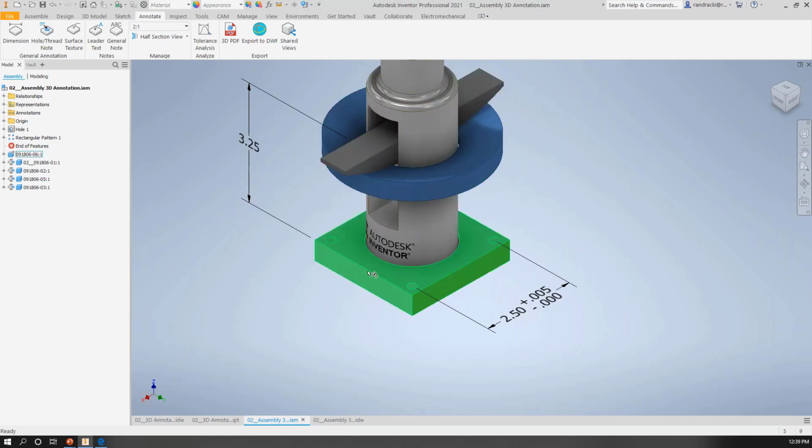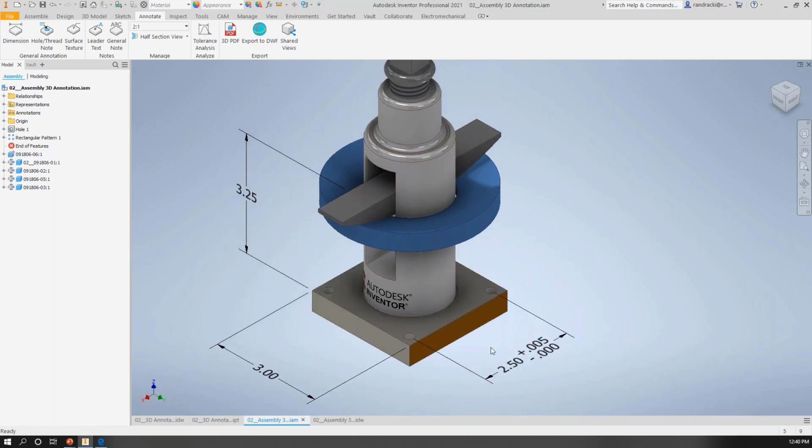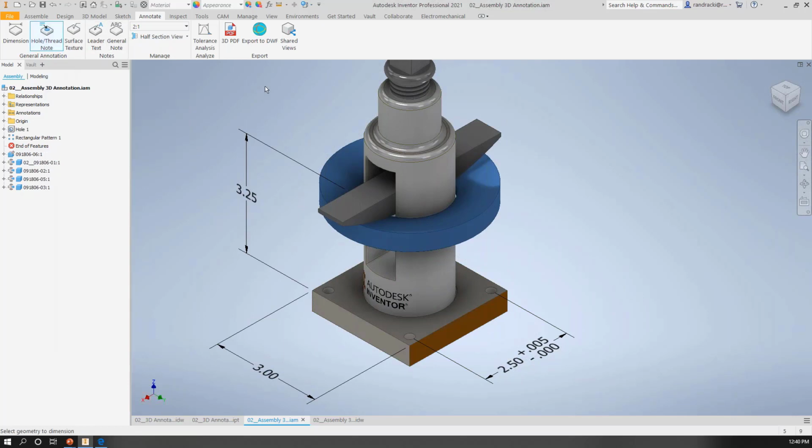If I pick on this edge here, I want it to be on the same plane as this dimension here. So if I hit my space bar, I can toggle the plane that it's on. If I hit my tab key, I can rotate the dimension text around. So I have quite a bit of control as to how I place the dimension. Again, back to some of the adjustments that we could make.